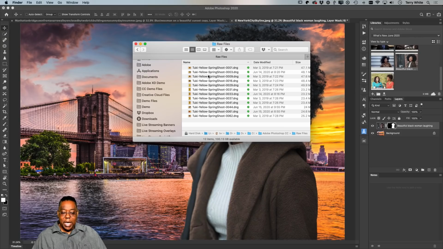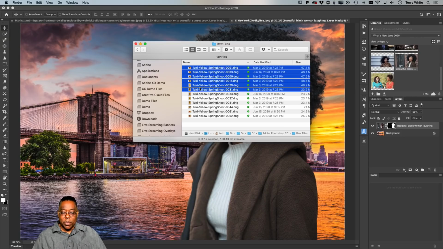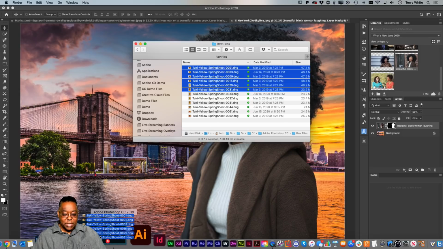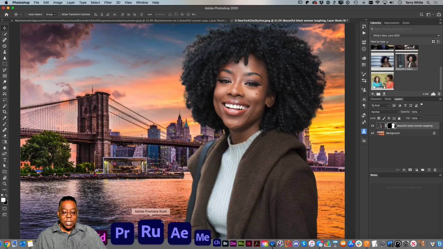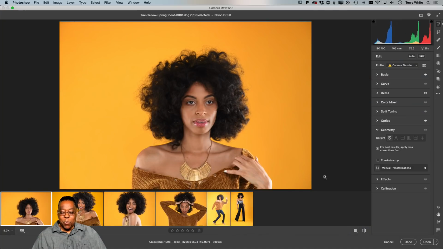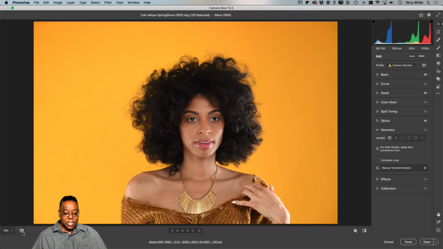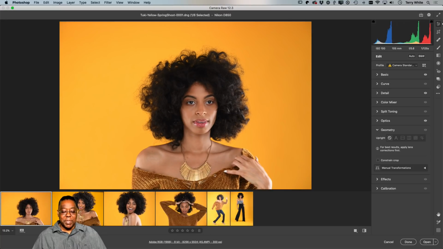Doesn't matter. And you know that if you take more than one and you drag it onto the Photoshop icon, they'll open up in Camera Raw. But one of the biggest differences now is that the Camera Raw layout, not only on the right-hand side is more like Lightroom, but even the film strip is now at the bottom. Now, this is all configurable, whereas it didn't used to be before. So I can turn off or turn on the film strip as I need to.